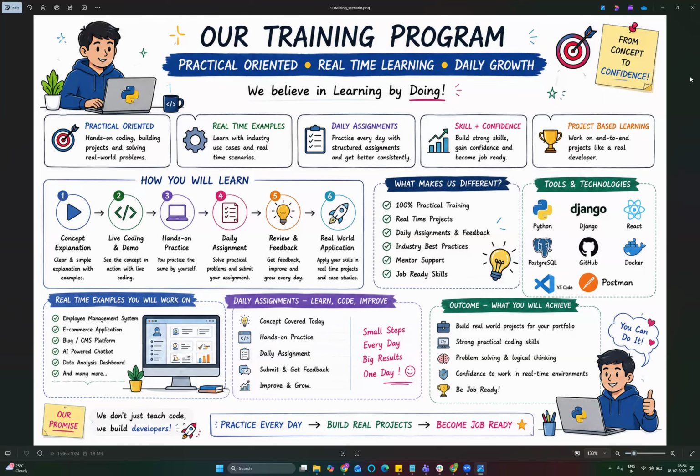Daily the concept explanation will be there, and we do have live coding and demo. For every concept, I will code here with proper examples, give you a simple daily assignment, review it, and share my feedback, and it will help you build any real-world application.